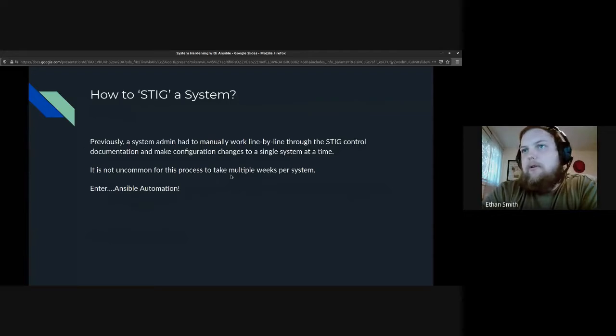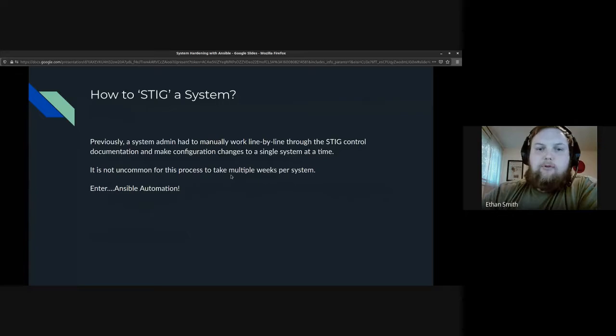You can make a typo, you could accidentally brick a system, you could kill SSH if you're in the cloud and not be able to get back into it. Lots of problems. So the solution to that is Ansible. It's repeatable, idempotent, it's quick, and you can do N+1 systems at a time.